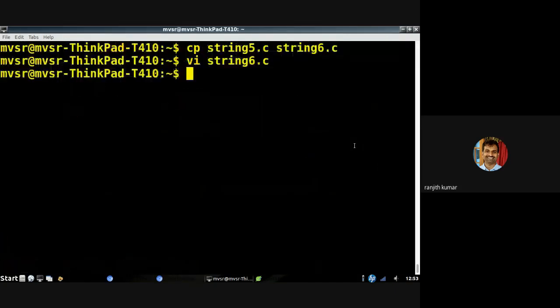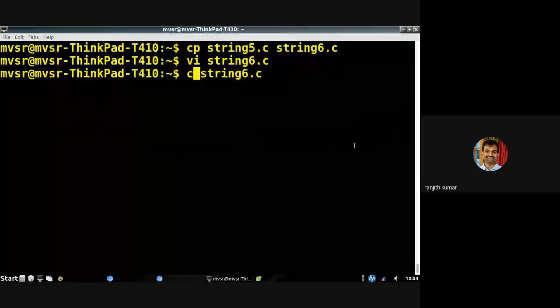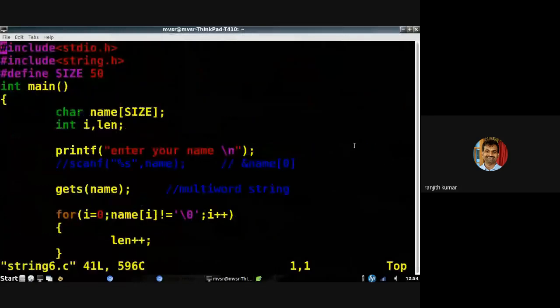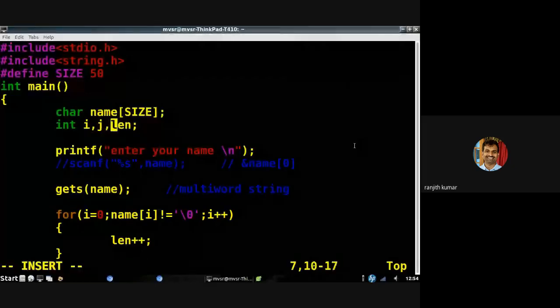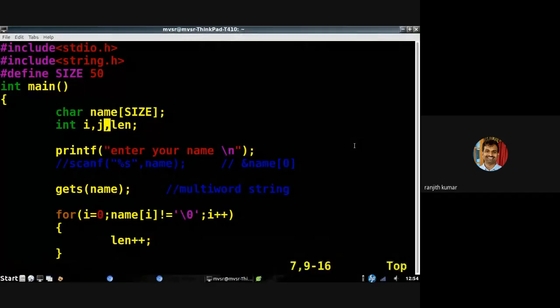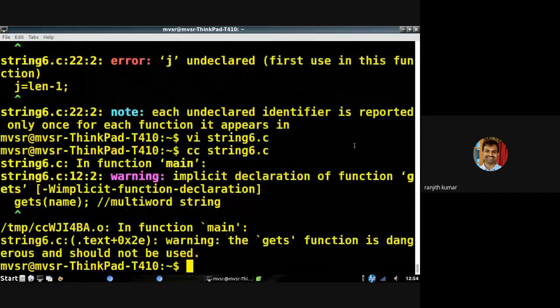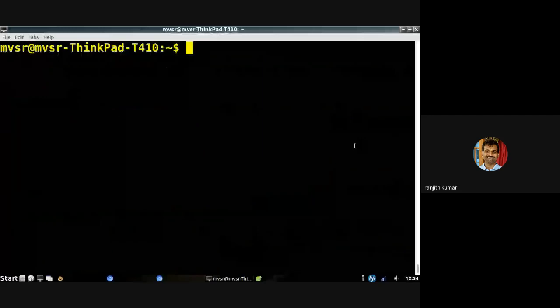Okay, and I can close the program like this. Then cc string.c. Oh, any errors? One error I got. I think I did not declare j. People, same code you need not write. You can modify some piece of code also, without using j. I think yesterday one student asked me to do without using j. Let me tell you in the next execution. cc. Oh, only warnings, right? No errors. Very good.